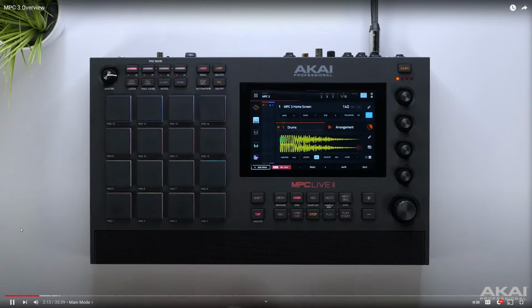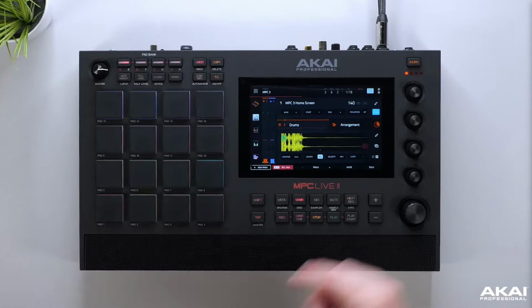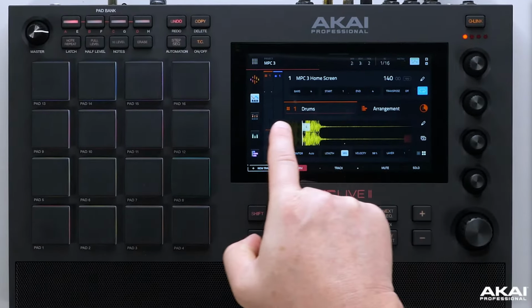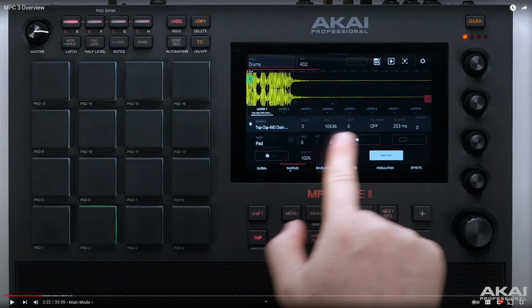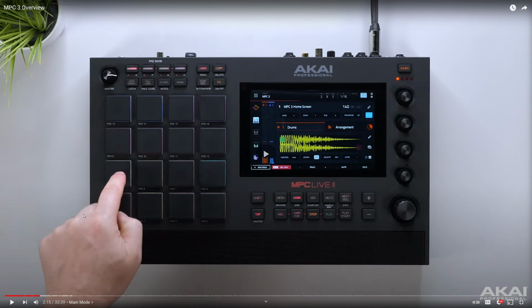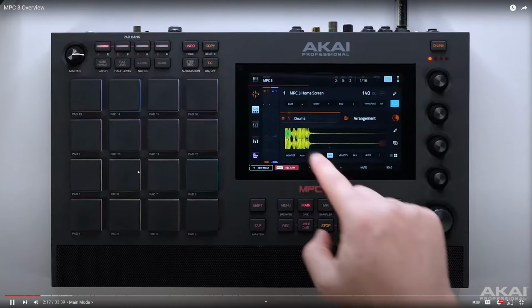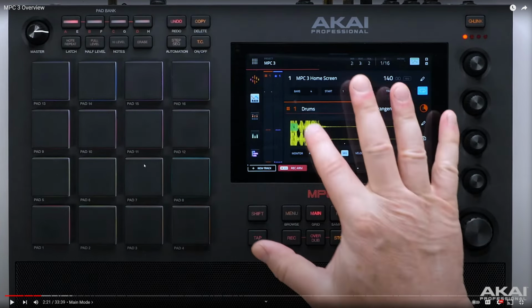Let's skip through this. And as I hit each pad, you can now see the sample displayed in the main mode. Okay. We can move the start and end point. If we double tap the sample, this takes us. I ain't gonna lie, that speed right there that he just showed. You can do that right there in real time? That's gonna be fire.